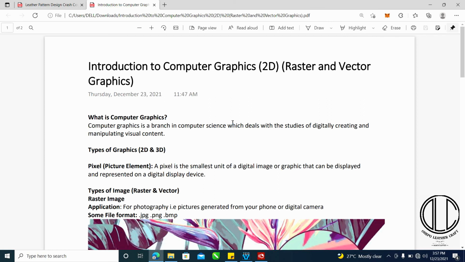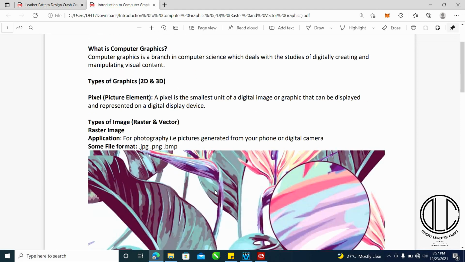So that has brought us to the end of this first course. This is just basic computer graphics, so we don't expect anything serious. It's more like an introductory session so that you understand the basics of computer graphics, and I do believe you have gained one or two bits of knowledge to apply to what is coming up next. With this, we have come to the end of the first part, which is the introduction to computer graphics. I believe you must have gained little knowledge of what computer graphics is, and you've familiarized yourself with terms such as pixels, vectors, and raster graphics.